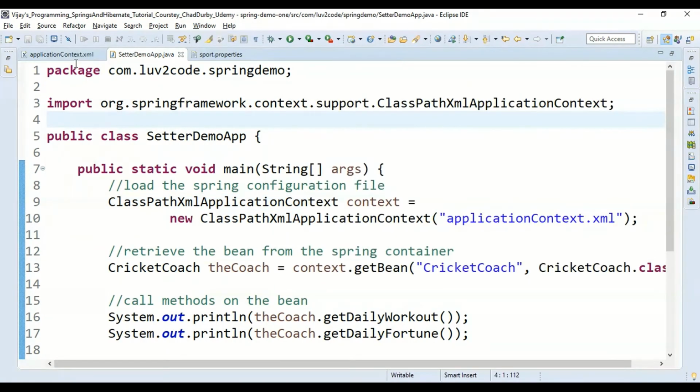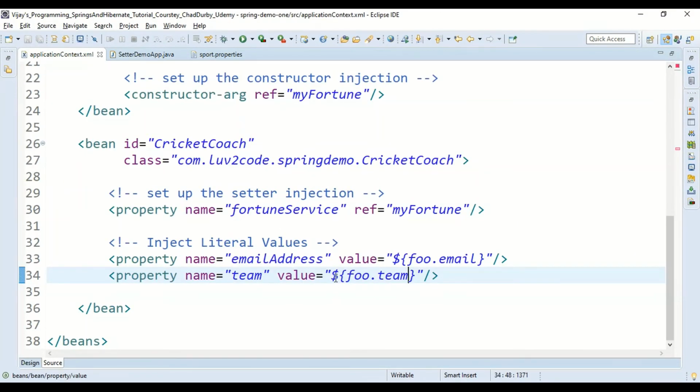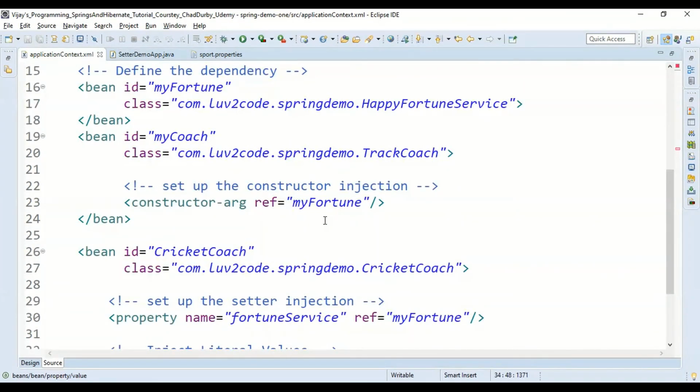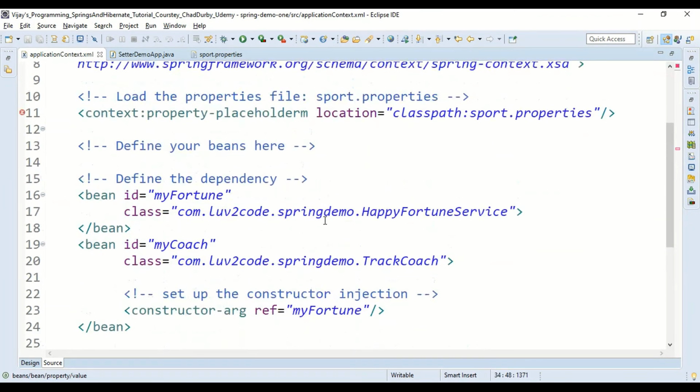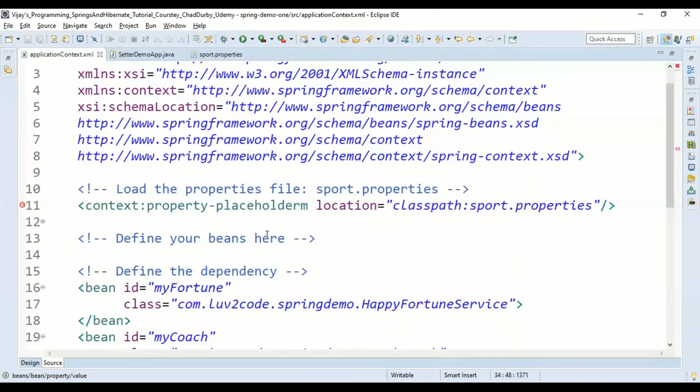Go to the applicationContext.xml. Here is our element. It is a placeholder, and I have included an m unnecessarily. My mistake, sorry. Save it.